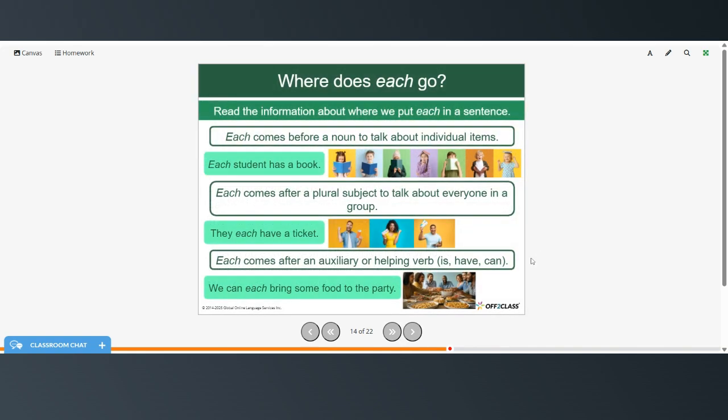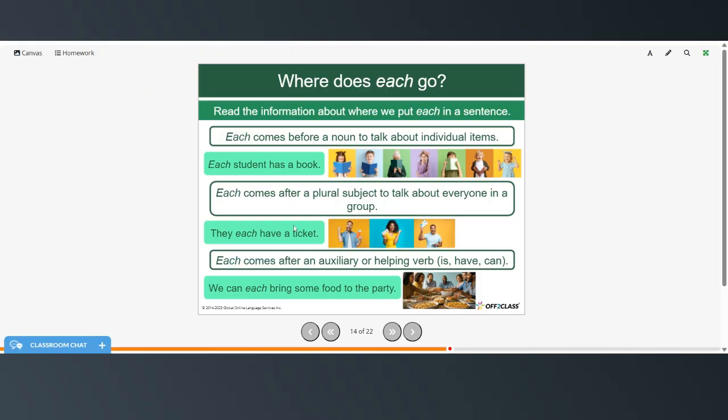So read the information about where we put each in a sentence. Each comes before a noun to talk about individual items. Each student has a book. So student is the noun, and each is basically like an adjective describing the student. Each comes after a plural subject to talk about everyone in the group.